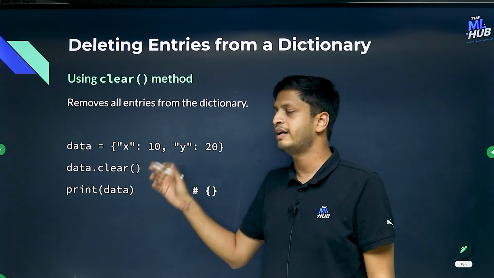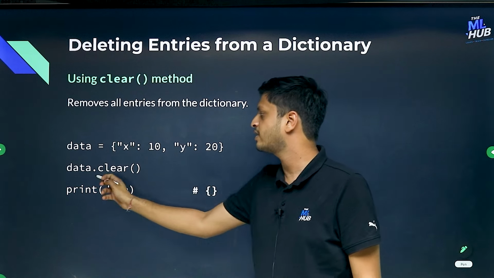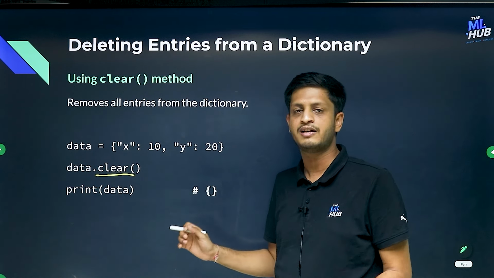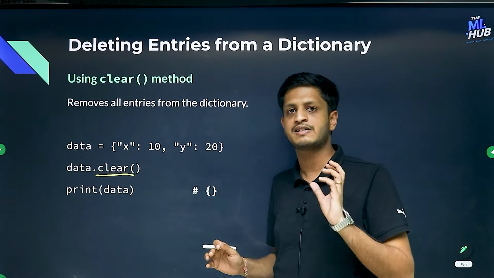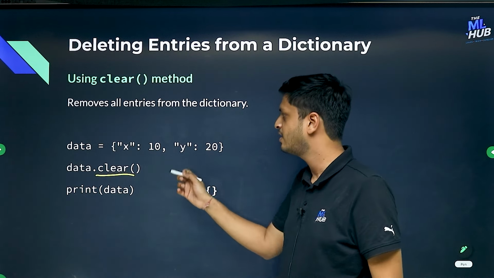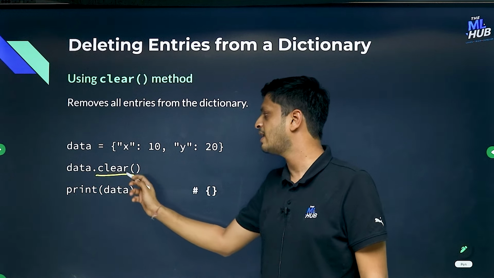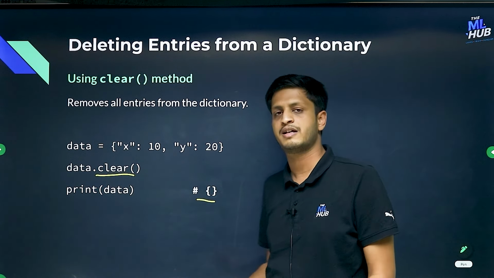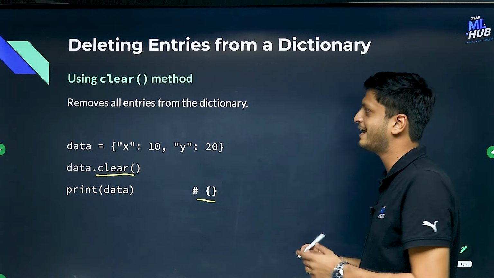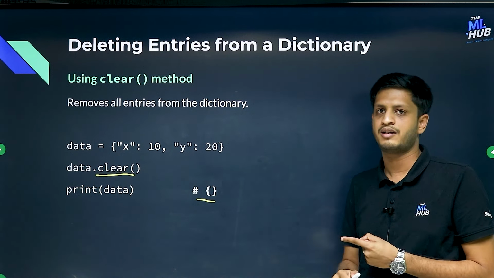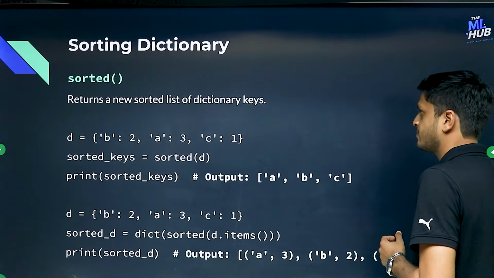So here, if you want to delete all the key value pairs which are present in a dictionary, you can just use the dot clear function. It will clear everything. Now the dictionary will become empty. In place, it will delete all the entries at the same memory location. Now nothing will be present. And now let's say if you have a dictionary x10 and y20, if you print data after clearing, you will just get an empty dictionary as output. All the values will be deleted. Okay. So it works exactly like it works in a list or in a set. So this is the clear method for dictionaries.